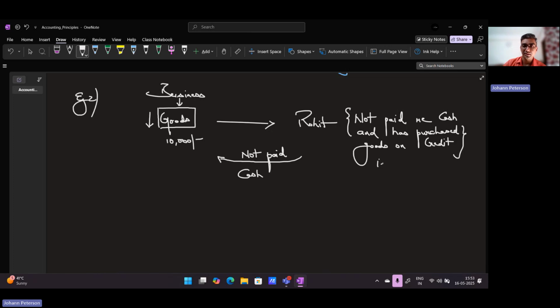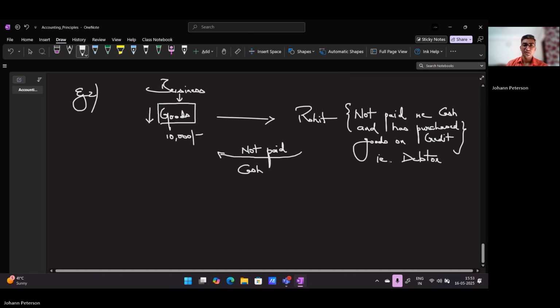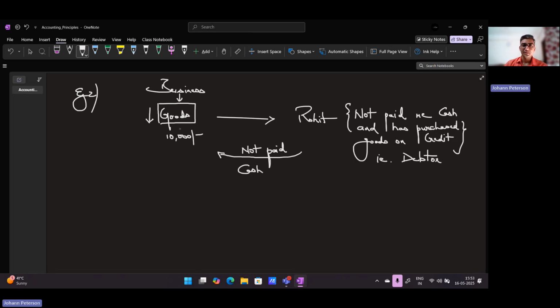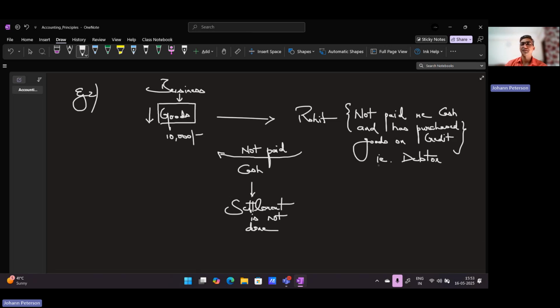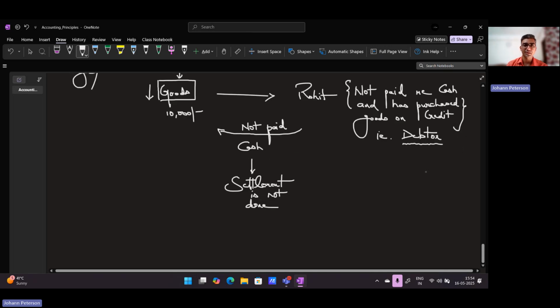These people are known as, in short, I can write this as a debtor. Okay. Now, will this complete my transaction? Yes, it will complete. Because I cannot leave my transaction with only showing that goods are gone and some cash has not come. A transaction is recorded as and when it takes place, not when the settlement takes place. By settlement, I mean the cash. Settlement is not done, but I will still record this because I am considering him as a debtor. Again, the actual accounting of this we'll learn a little later. Till then, just keep these in mind as to what is being explained.